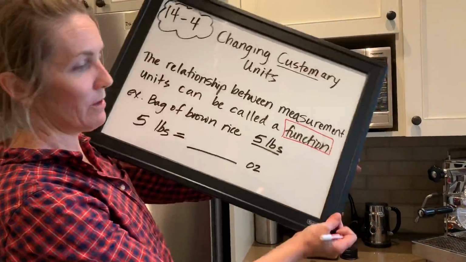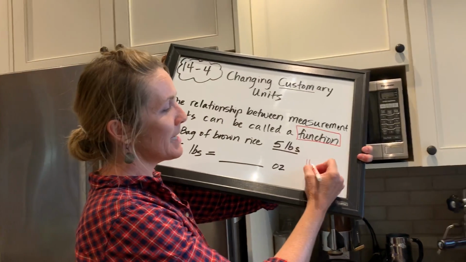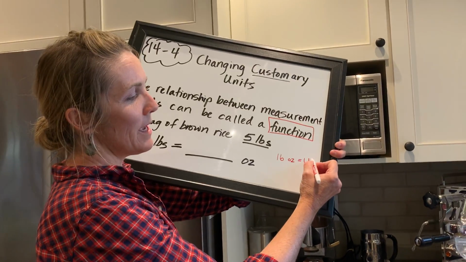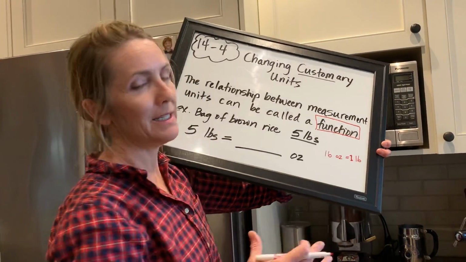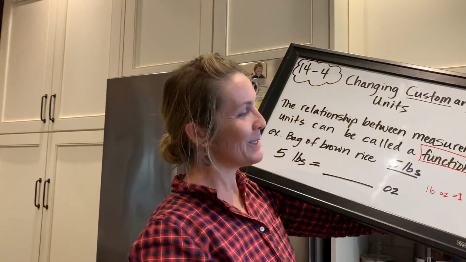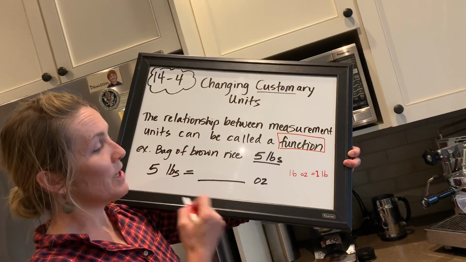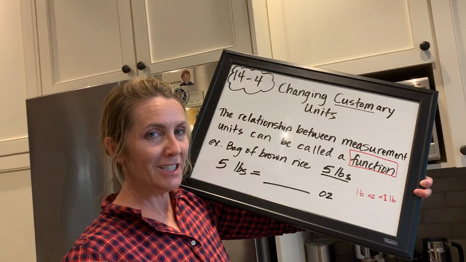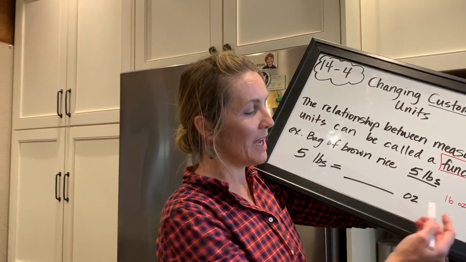I'm just going to give you a couple of notes. We know that there are 16 ounces to 1 pound. This is an English system, and LB is actually Latin, and it does stand for pound, so you'll see that. This is our little tiny conversion you have to keep in your head. The function here is either going to be division, multiplication, addition, or subtraction. So 5 pounds is equal to how many ounces?